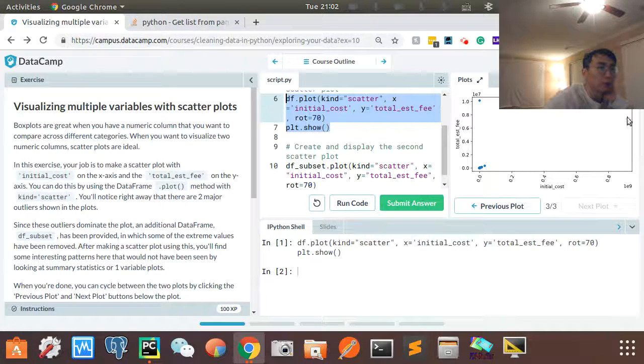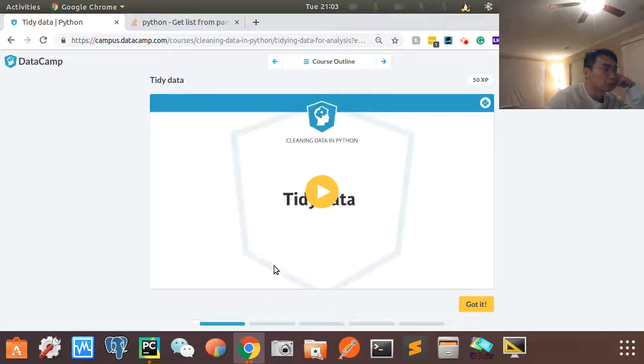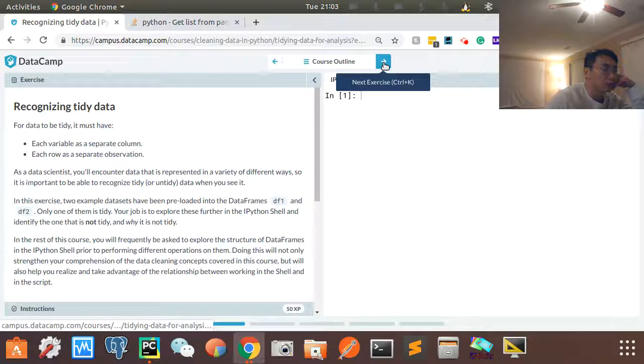In here, this value is too big, it's like $100 million over here. So you cannot see. Those are very hard to see. That's what he's talking about.